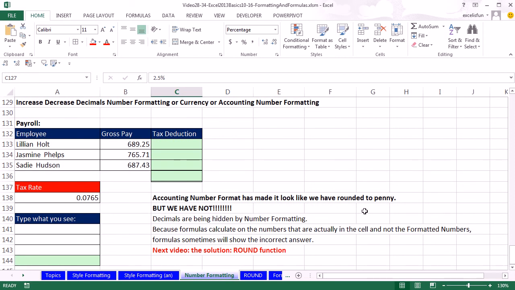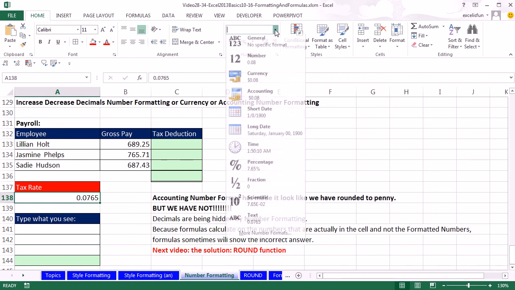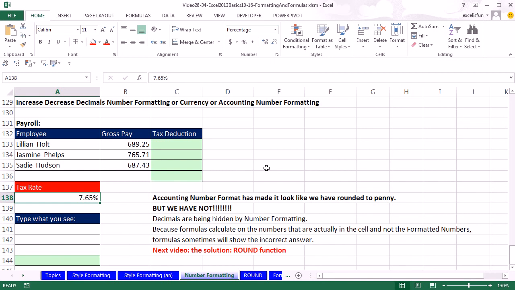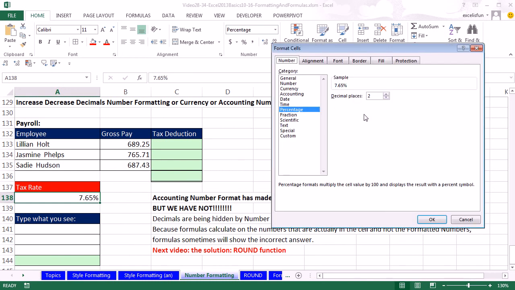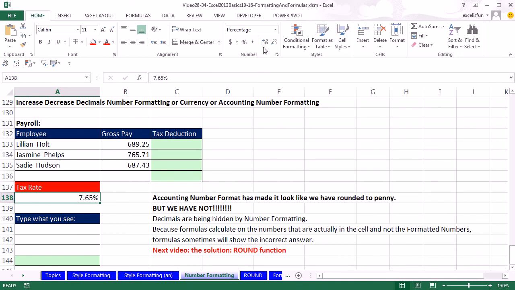All right, here's our last example for this video. Increase and decrease decimals, and we're going to be using a rate down here, but let's convert it to a percentage. I'm going to come up here, use the drop down. By the way, Control 1, if you need more than 2 places by default, you can use that button there, or of course you can use the increase decrease decimal button.